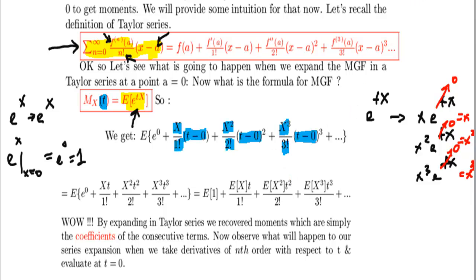So all in all, this reduces nicely to this expression here, where we end up with xt, x squared times t squared, and x to the power of 3 times t to the power of 3, divided by n factorial. Crucially, when we, obviously, we've got the expectation operator here on this side, what's going to happen when we just take the expectation of each term? Where e to zero is just one, so expectation of one is just one, plus e to x times t, so what's this? Here, here, and here.